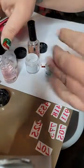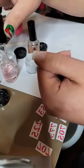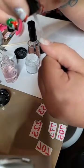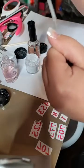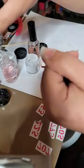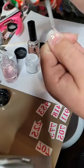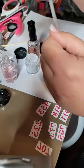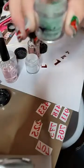This is literally how easy this is, guys. So I'm just going to take my brush. You want thin layers. So wipe your brushes off. Get that extra off there. You only need thin layers. I'm going to use the brush just like you would paint on nail polish. Thin coating my nail. I don't go all the way to the cuticle in the first dip. And I don't touch the skin. I do everything I can to keep it off my skin. Less work at the end if you just keep it away from the sides and the skin. So you get it good and covered. Thin coats. Then literally you're just going to take your dip and dip your nail.